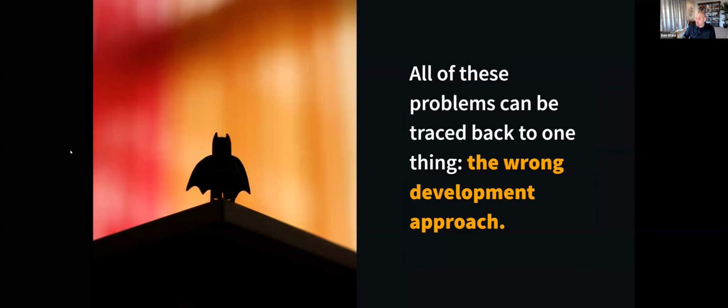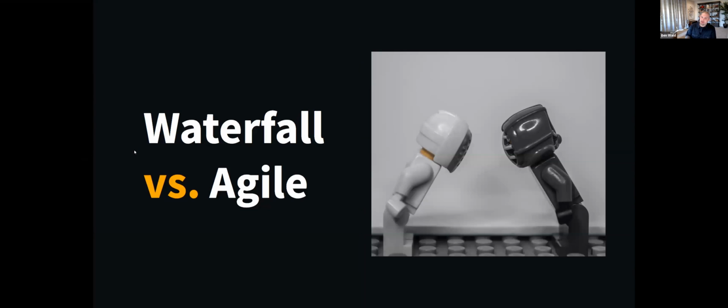All right, so the focus of this presentation is that from our perspective, all of these problems can be traced back to one thing and can frankly be fixed by one thing, and that's choosing the right development approach, or they can be traced back to the wrong development approach. So we're going to do a little bit of a face-off here. We're going to talk about the differences, the pros and cons of waterfall versus agile. And agile is not perfect, and agile is not this perfect construct where only amazing things happen. It's challenging. There are some cons.